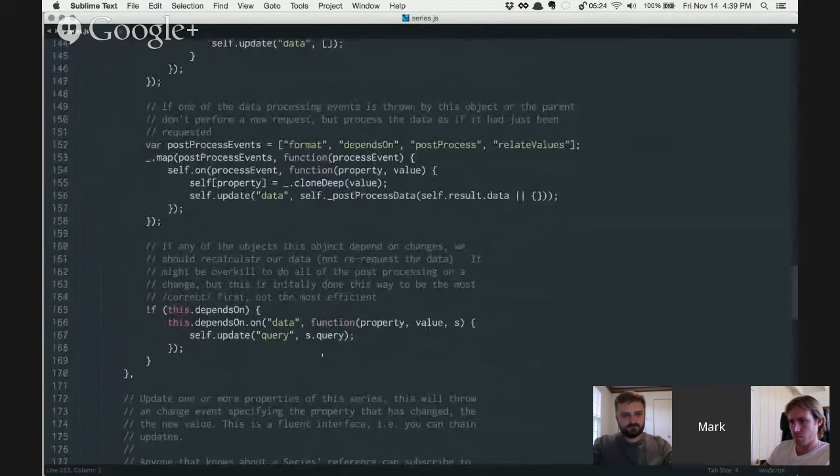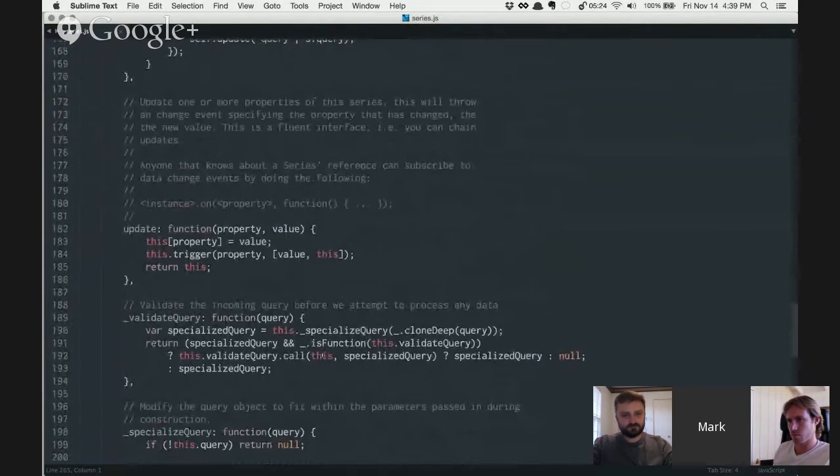Well, these actually stay around. When we instantiate the series, we hold on to them, and then we just update the properties on them. So they get cleaned up when, let's say, their parent control is cleaned up.